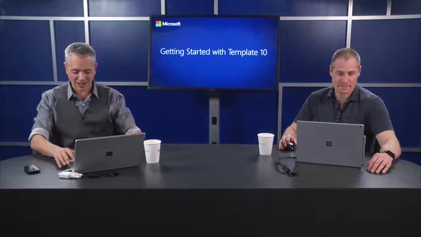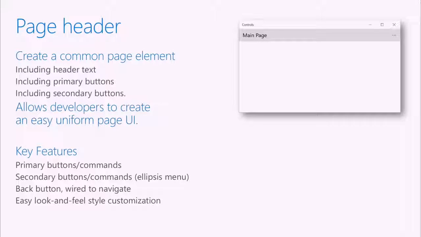So this is the page header control, and it's worth talking about a philosophy here of why UI controls are showing up in Template 10 at all, and it really has to do with things that are repeated. We just want to keep the things that are repeated. We don't want to solve edge cases. We want to solve mainstream cases. And mainstream contributors often ask, where is the line drawn?